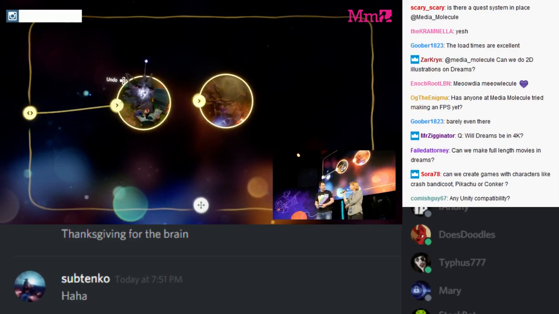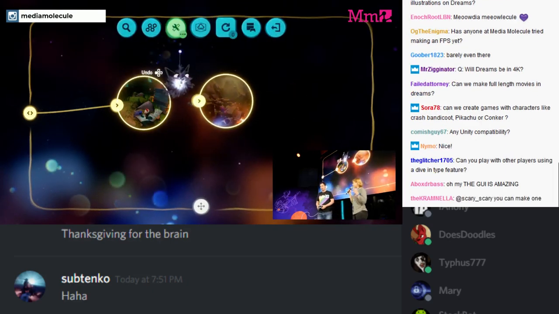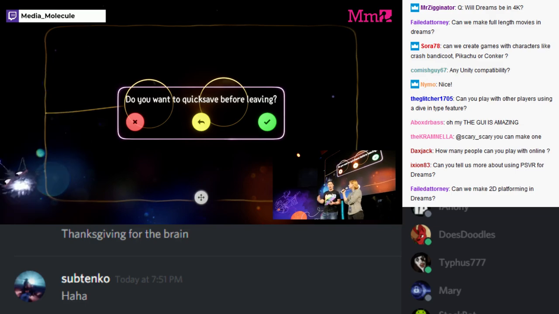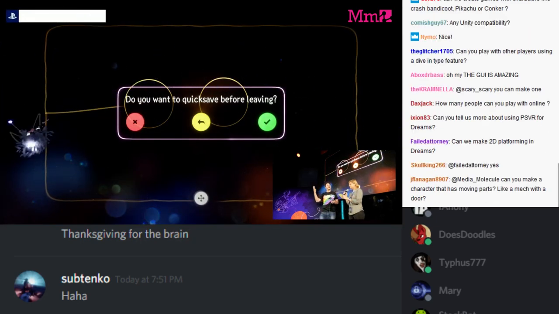Question about Dreams being 4K. Awesome. How would you do it? You can make a dream. Oh, you're asking about gravity. We have a proper physics engine. Things will fall and tumble and bounce around. You can make them heavier. You can make them lighter, slipperier, stickier. You can change the gravity, everything.